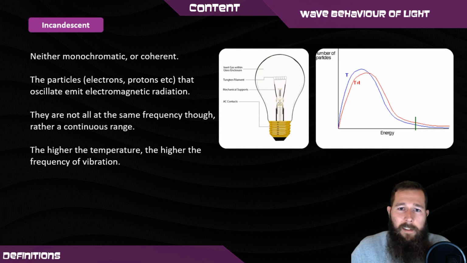So when we've got something that's glowing incandescent, all the atoms are vibrating in all different directions with all different frequencies, and we have a spectrum of light that's emitted. So the light that's emitted is not monochromatic because there's definitely more than one frequency. It's not coherent because of the different frequencies, nor is it in phase, also again because of the different frequencies.